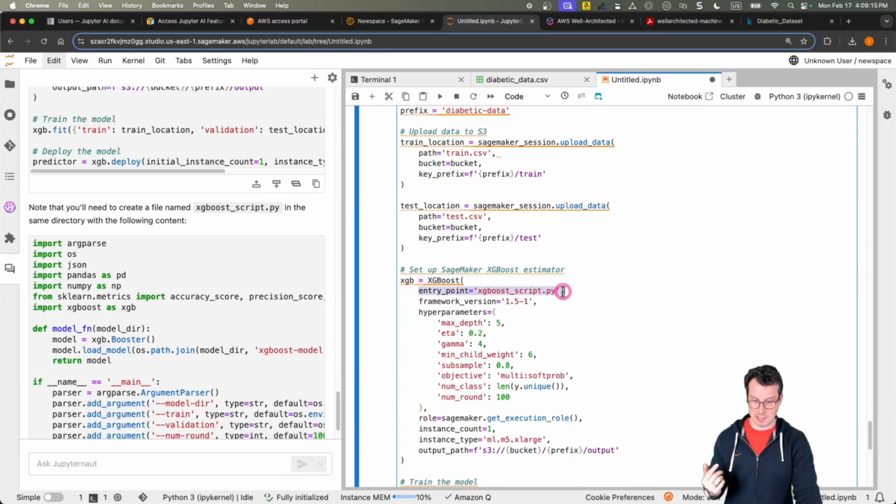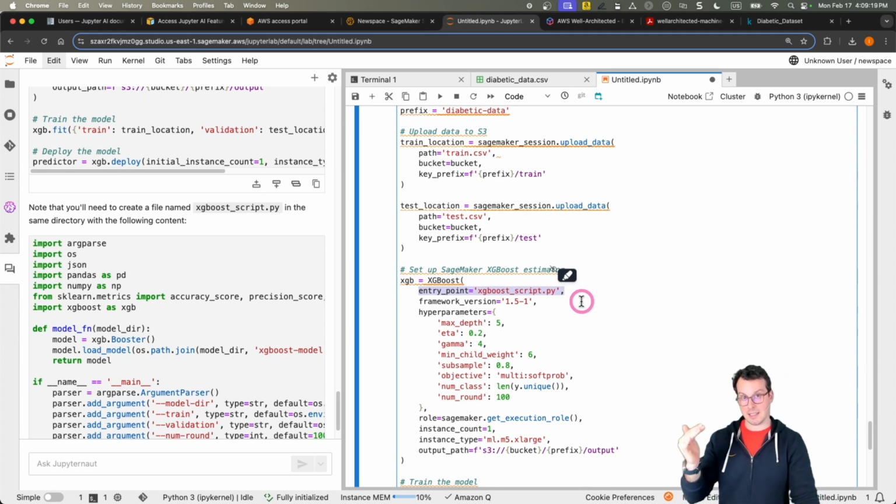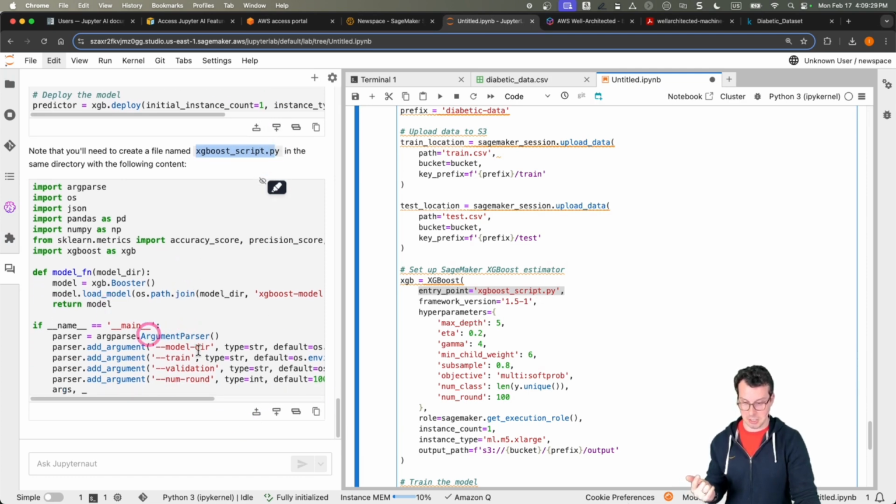So it's referencing this entry point script, which doesn't exist. After that, it's going to give us the contents of this script. It says you'll need to create a file named this and include the following code in it. So let's go ahead and copy that, and let's say XGBoost underscore script.